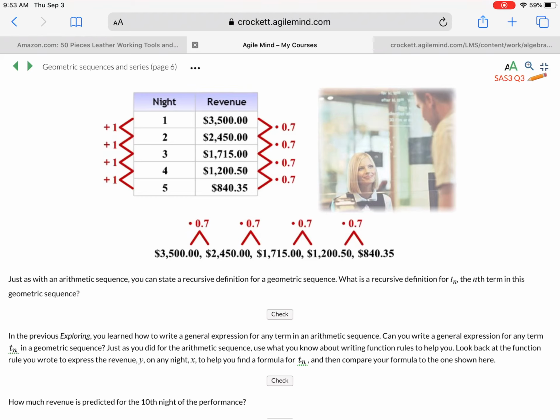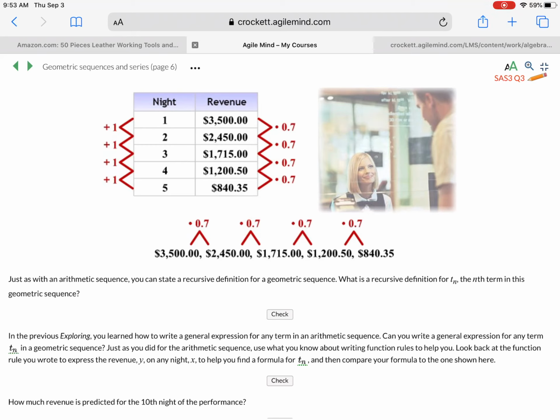All right, we're on number 3. So on number 3 on your workbook, that last sentence that says, how does the general formula compare with the function rule you found in question 2? I want you to mark that last sentence out. Okay, mark that last sentence out. All right. First it shows our chart again, and it shows each y value, the range value, or the revenue, spaced out with the common ratio on top of it.